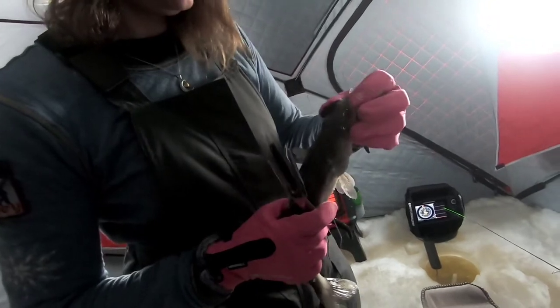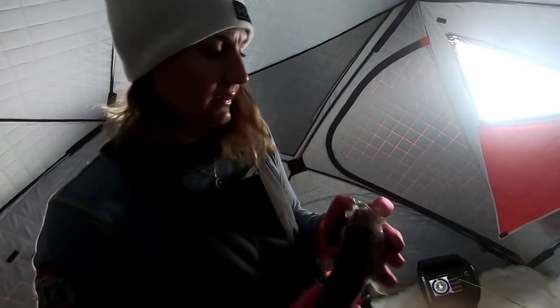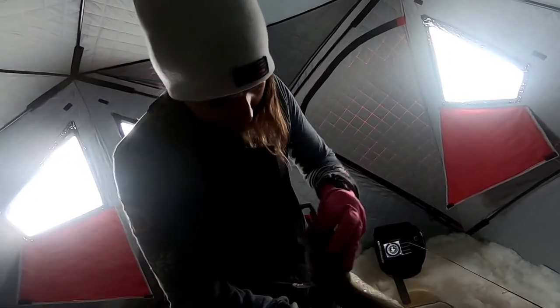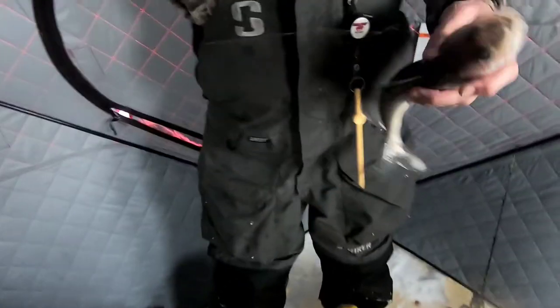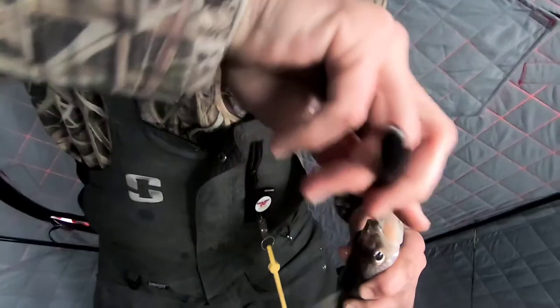Where is it? My pliers are right there. You want me to get it? It's there. Careful, he's got teeth in there, you know. I know, I guess. I can't even see it. Way down in there? Yeah. Here, why don't you grab this? She's not afraid to stick her hand right in the walleye's mouth. Alright, go. Just can you take your hand and hold that little pressure on it?